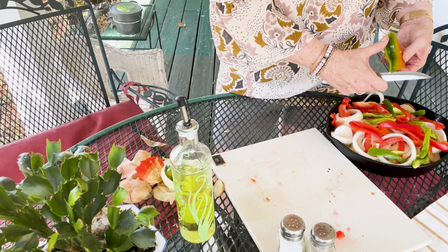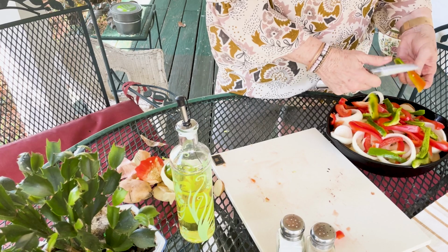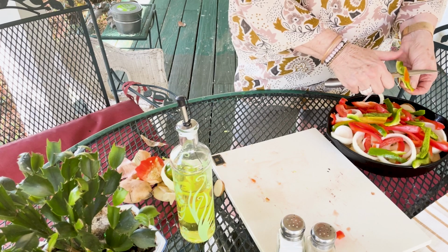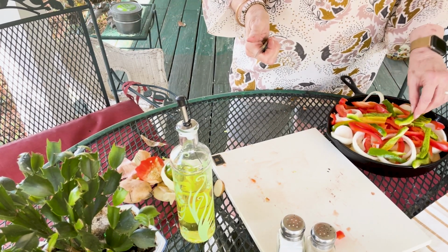These potatoes are going to get tender. These little veggies are just going to melt away. But boy, they are going to be good. Because all of your, now I'll cut some fat off of my meat.